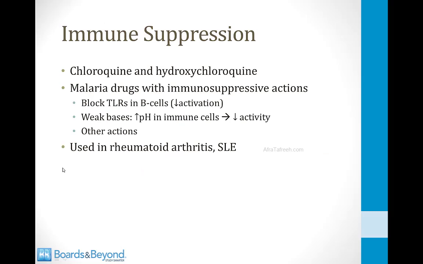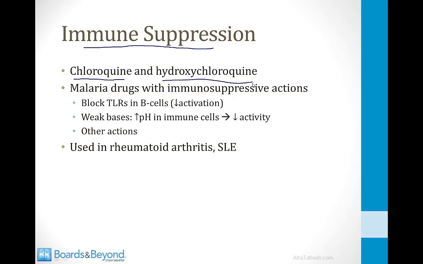If you practice medicine in the United States, it's very unlikely you'll see any of the malaria drugs used to treat malaria. That's because malaria is very uncommon. Where you will sometimes see them used is in autoimmune disease to suppress the immune system. And that's because both chloroquine and hydroxychloroquine have immunosuppressive actions.